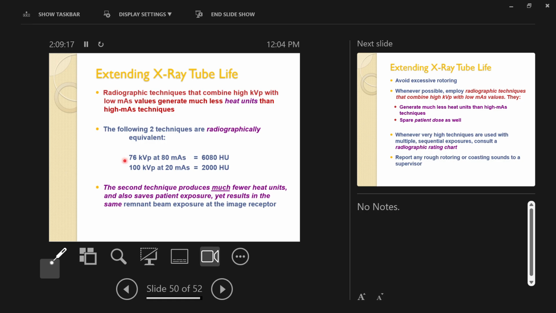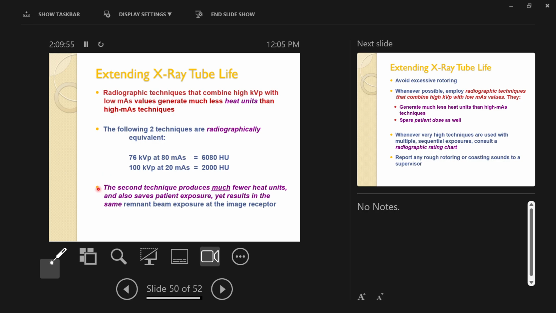But the moral of the story is high kVp and low mAs settings are good for the equipment and good for the patient. They have a downside. They're worse for the image, but it's very minor. So we like these high kVp, low mAs settings nowadays. It was a lot worse on film equipment, but now with all digital equipment, this image detail change is almost negligible. And so now we just get the nice good effect that high kVp is good for the patient and good for the equipment.